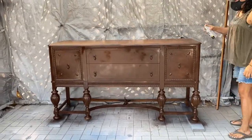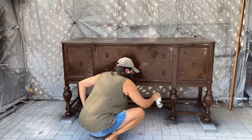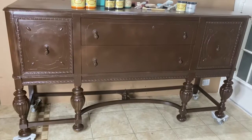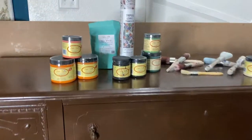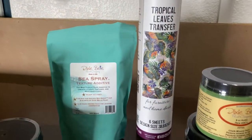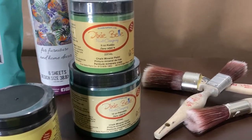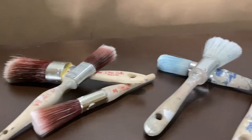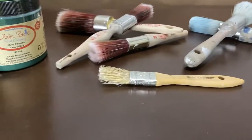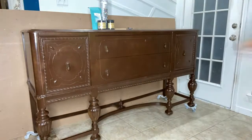Yes, I know it sounds crazy, but I have something in mind. I want this buffet to be an old-world looking buffet, and I needed it to have some crackling effect — and that's exactly what the brown paint does. I also chose Dixie Belle paints and products to do this buffet with, and I'm going to use several different colors, many brushes, and several techniques to achieve the look that I want.